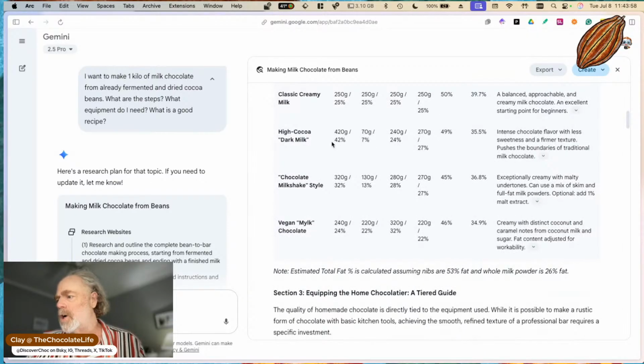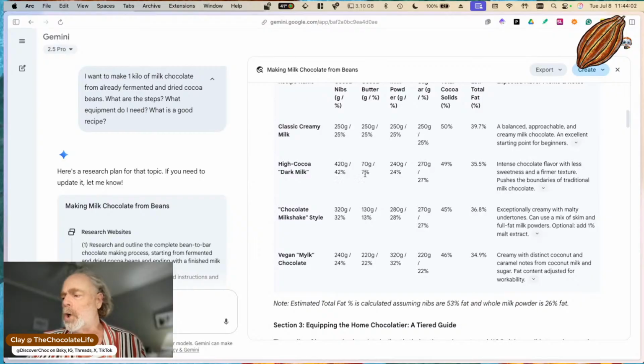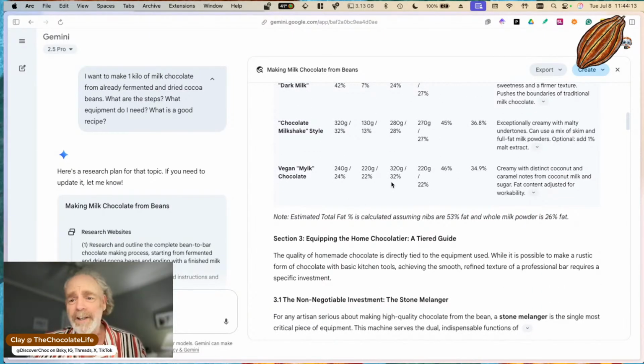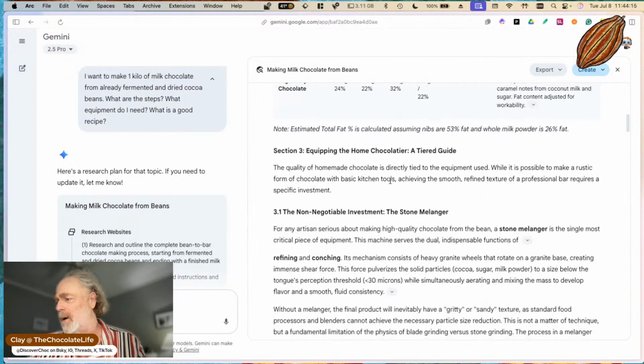A high cocoa dark milk, so wow, 42% cocoa nibs, 7% added fat, so 49% dark milk. A chocolate milkshake style, vegan milk. I mean, there's a lot of really, really good information here.